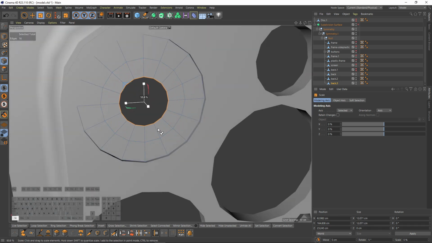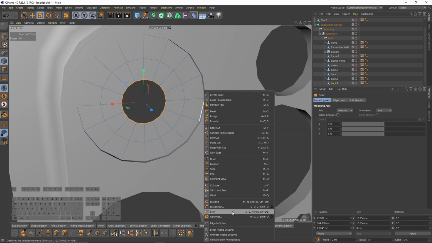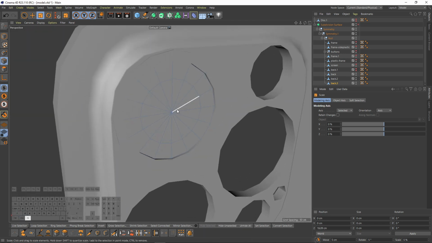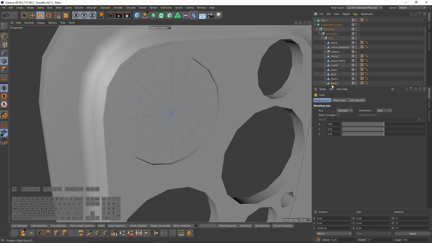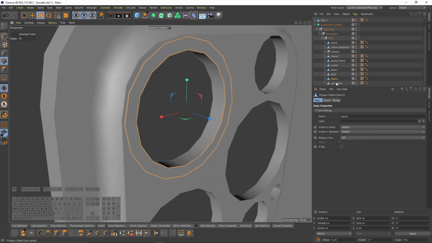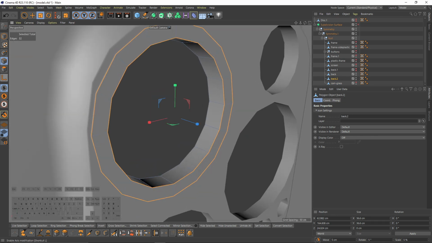Then I will do it one more time, but this time I will press U and C, or you can right click and select collapse. I will rename that to cam glass and hide it.